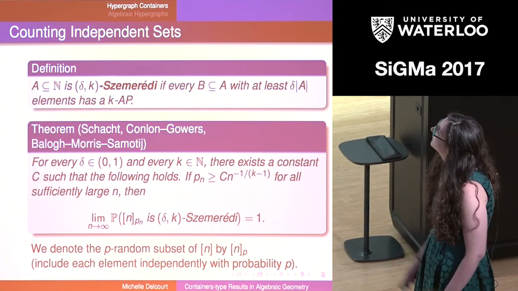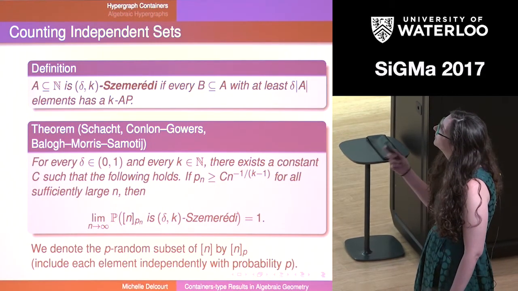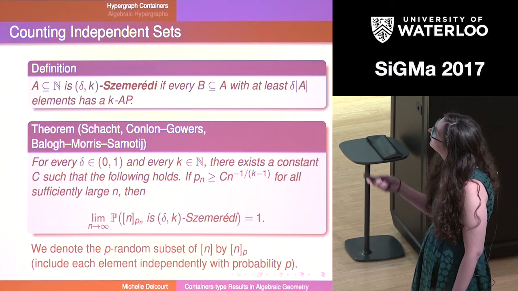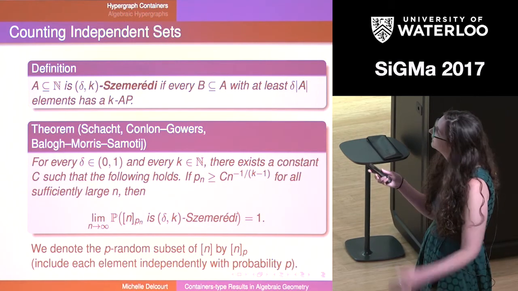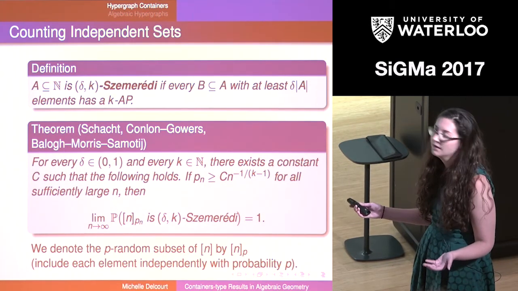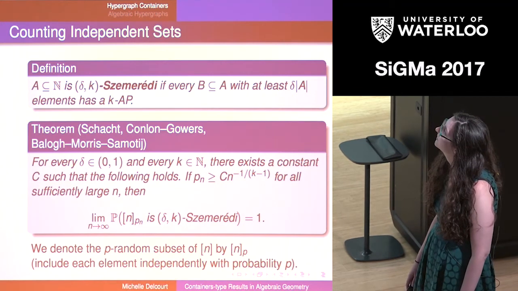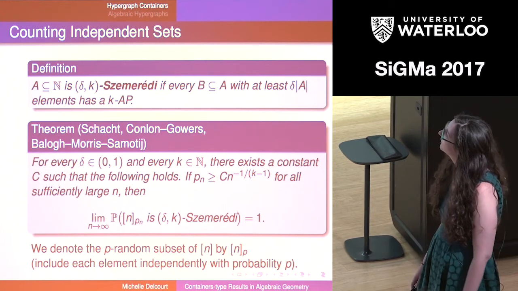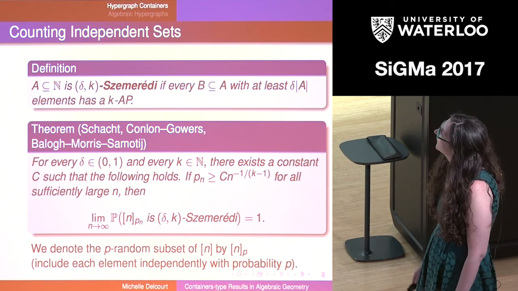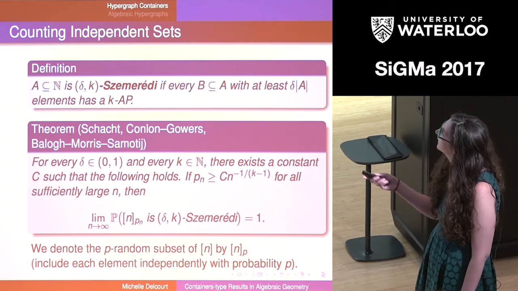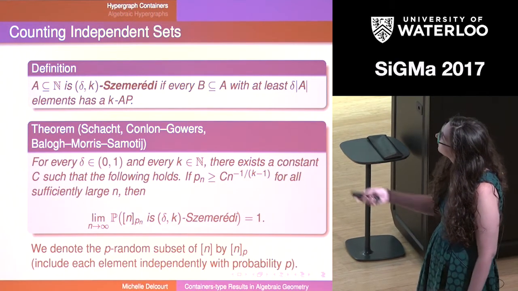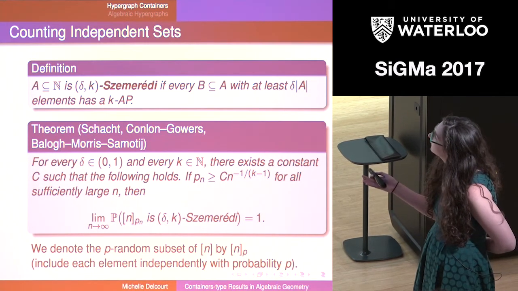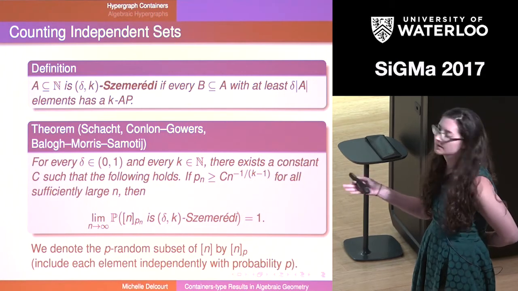If we take subsets of at least delta proportion of the elements, and if we have a k-AP, they show this statement that for every density. This is sort of a sparse version of the traditional Szemerédi's theorem. So instead of delta equal to 1, we could vary what delta looks like. They show that for every delta and every k, we can find such a p where this works. So p is a function of n, where this works. My notation here is a random subset, so you're picking the elements independently with probability p.